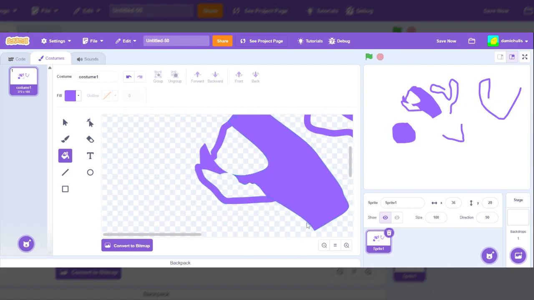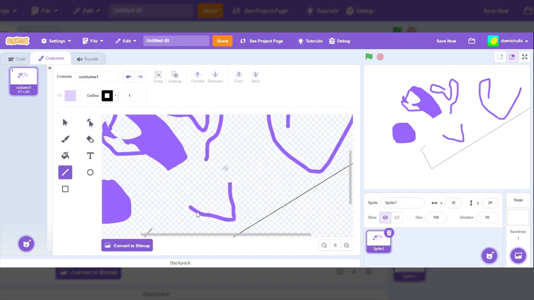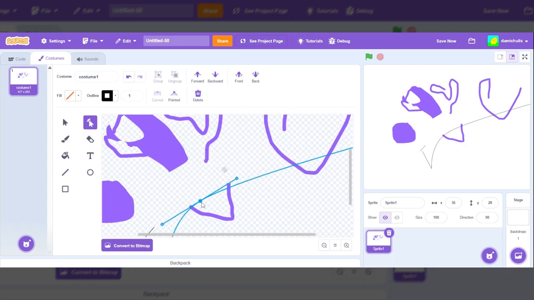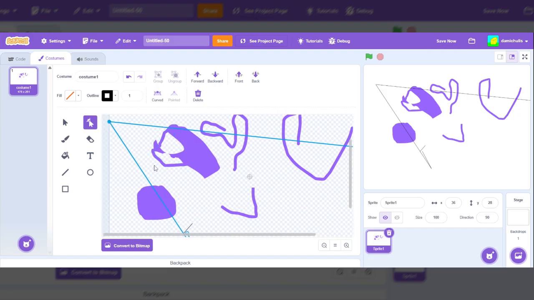Then there's the text, which is just basically text. Then there are lines, which are lines, and you can change their shape by making something like that with the reshape.